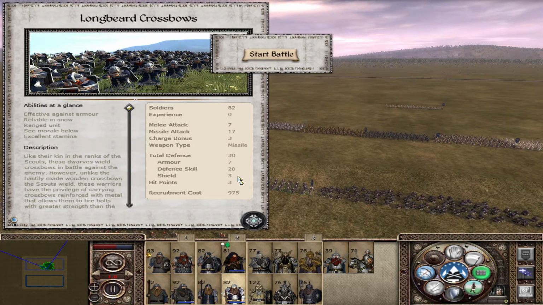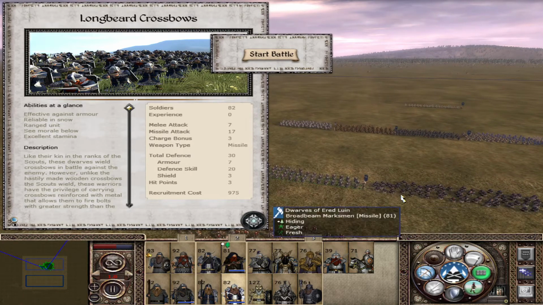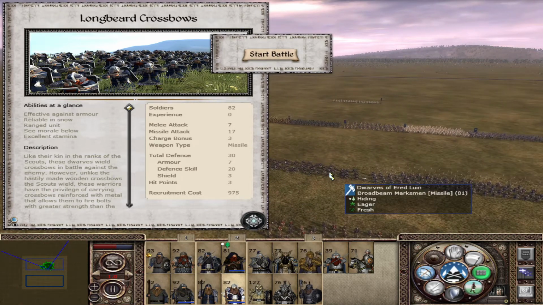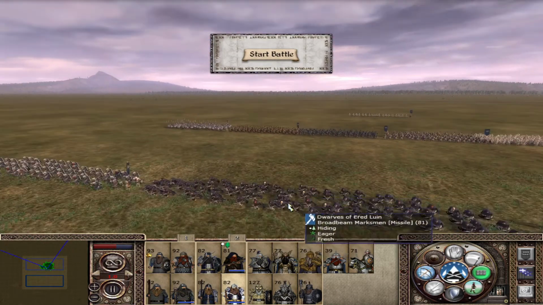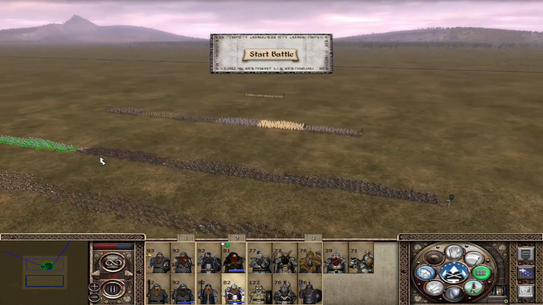First of all, on sheer damage, the Broadbeard Marksmen are better, and in range, these are only 165, so you're getting 25 extra meters of range on your Broadbeard Marksman. Get these. If you can't, of course, Longbeard crossbows are a great alternative, but you won't have them in your elite, your best armies. You don't have the Broadbeard Marksman, hands down.